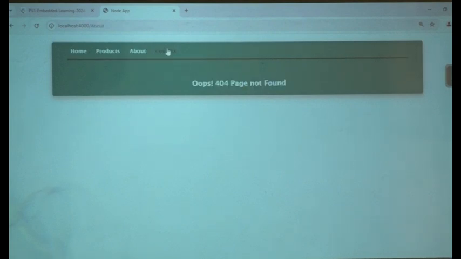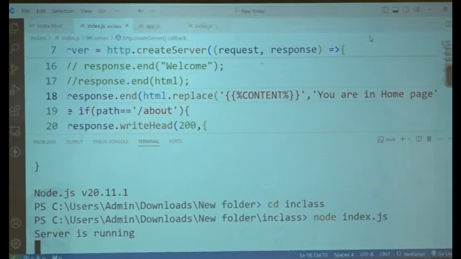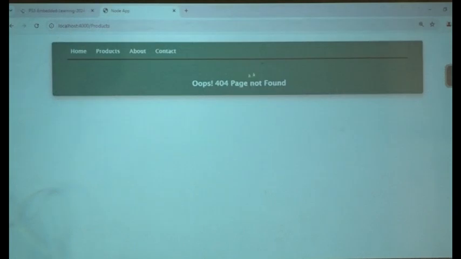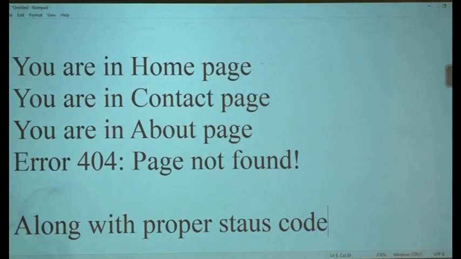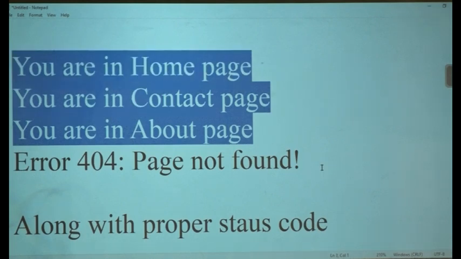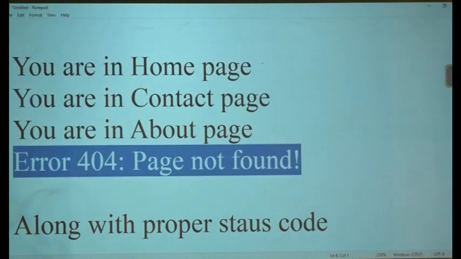About: you are in products, you are in the about page, you are in the contact page, and the other one is the 404 page not found. This is what we are expecting, along with proper status codes. For these 3, 200, and for the last one 404.